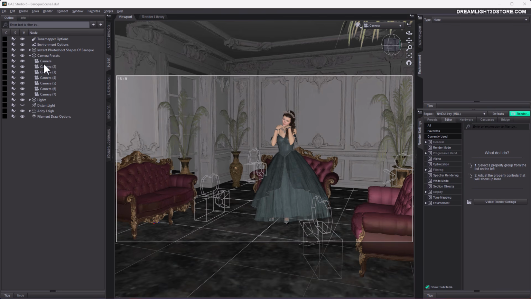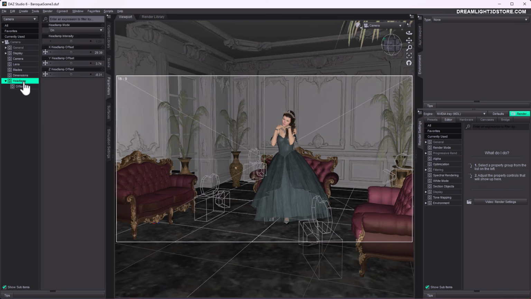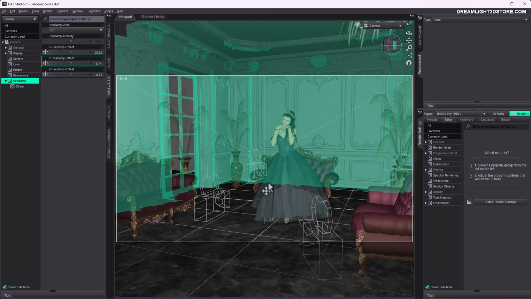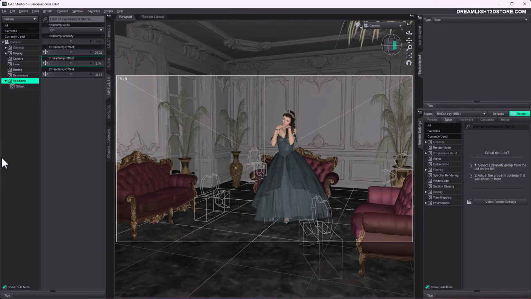So one of the things you can always do is on the camera I have right now here, right? Go to parameters and headlamp, and currently it says on, right? If you turn it off, the scene becomes kind of dark, right? And having it on gives you a little bit of light. However, this light is not 100% consistent, and it's also mainly around the center of your scene, sometimes not reaching fully on the entire scene and whatnot, right?